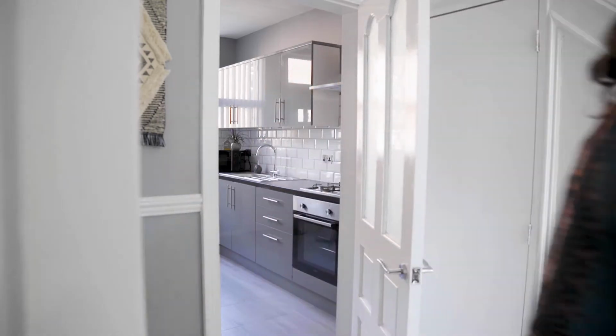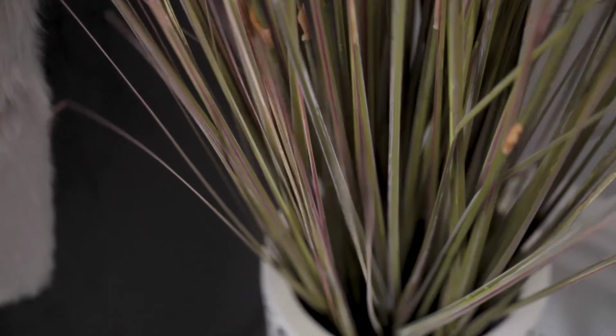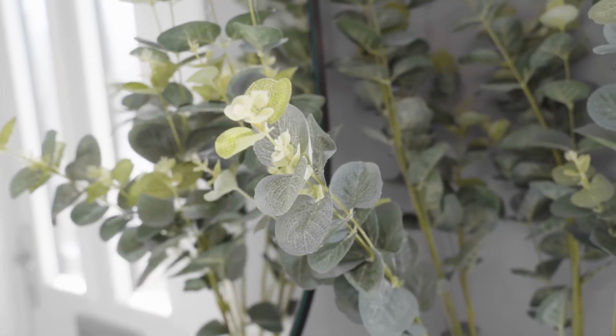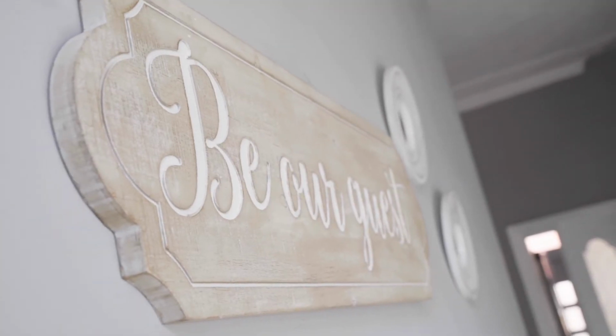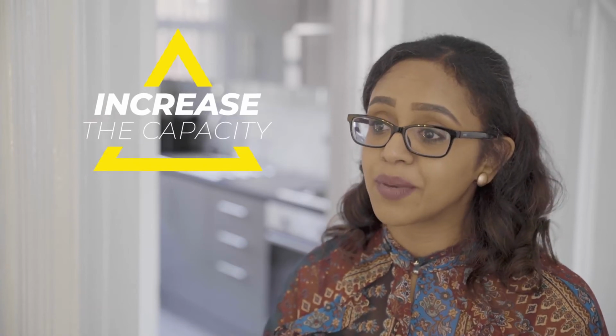The property was completely in a different situation. It needed a lot of work, lots of renovation to be done. There was only 1 bathroom in the property, so on the 2nd floor I asked the landlord to add another bathroom just to add value to the property as well, because you're expecting lots of people to live here. You don't want them to be with 1 bathroom, which he did, and he did a fantastic job with that. And also with the bedrooms themselves, we added some kind of sofa beds, twin beds, to increase the capacity of the number of guests that we can have in the property.